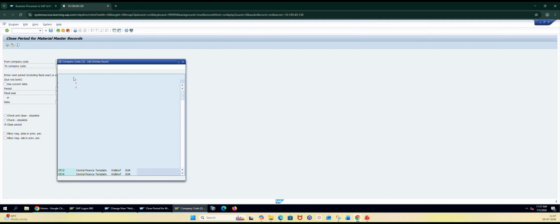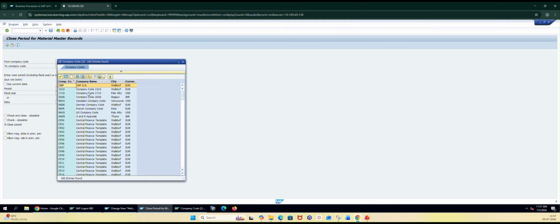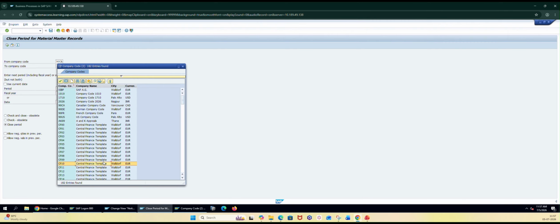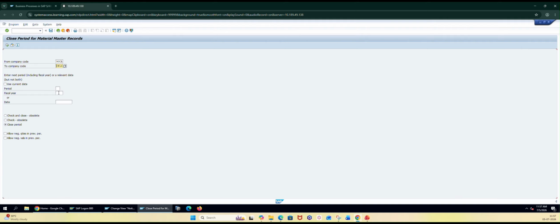Like this one, you can also create. Company code, any company code. I'm just taking it randomly just to show you guys. And then the period, you can just say like 10, and then the fiscal year, something like this. I'm just giving an example of how to set this. But set all these filters based on your requirement. So this is for material posting. And I will show you another one.